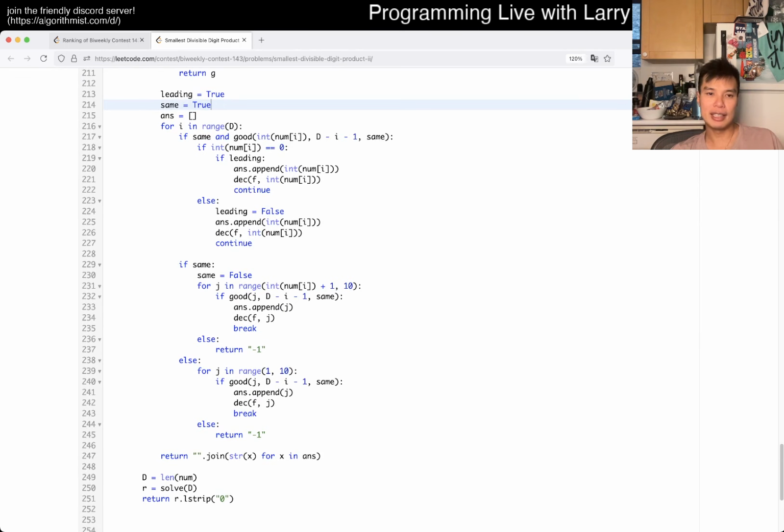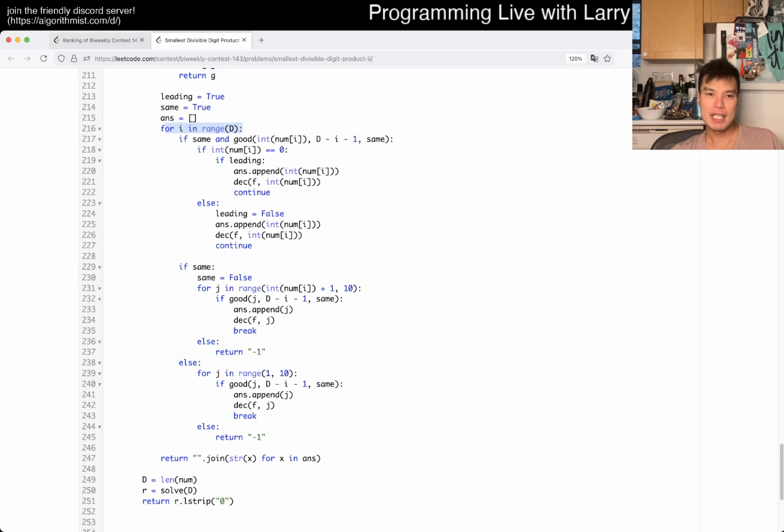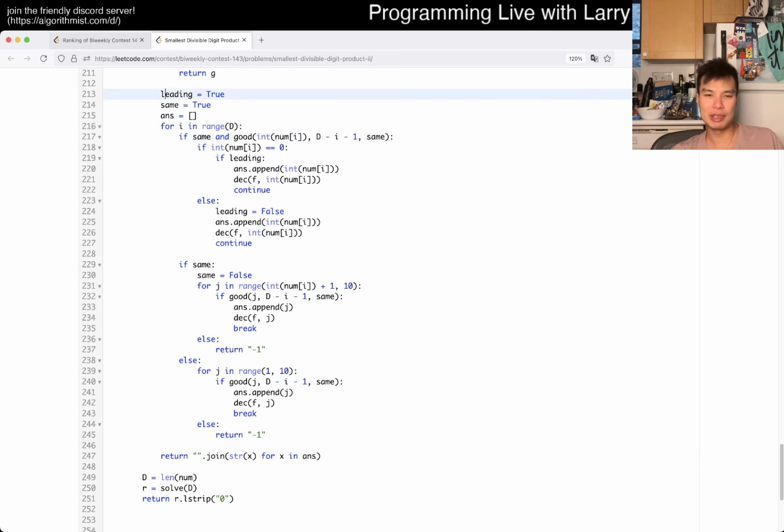So yeah, and then here it is, one digit at a time, right? If this is the same, and same, it's really the prefix, right? So that means that we're matching the prefix one by one. So that means that the rest of the stuff has to be greater than or equal to, right? One by one until the prefix is no longer true. And then the other case is just the leading zero. I'm not going to go over the states, but you can kind of work them out. This is just if it's a zero and it's a leading zero, then we calculate it.